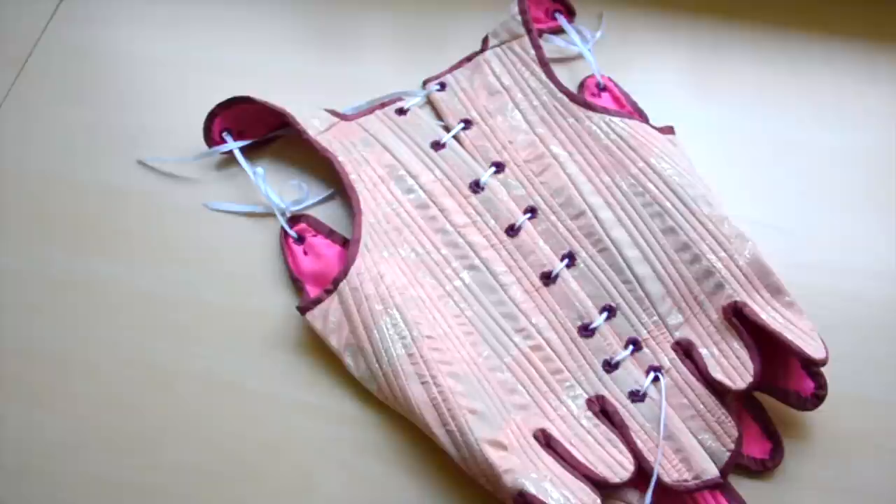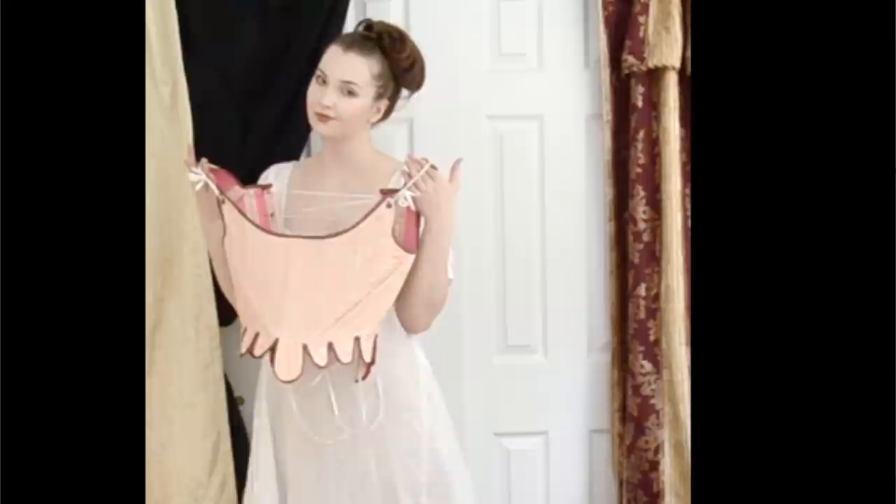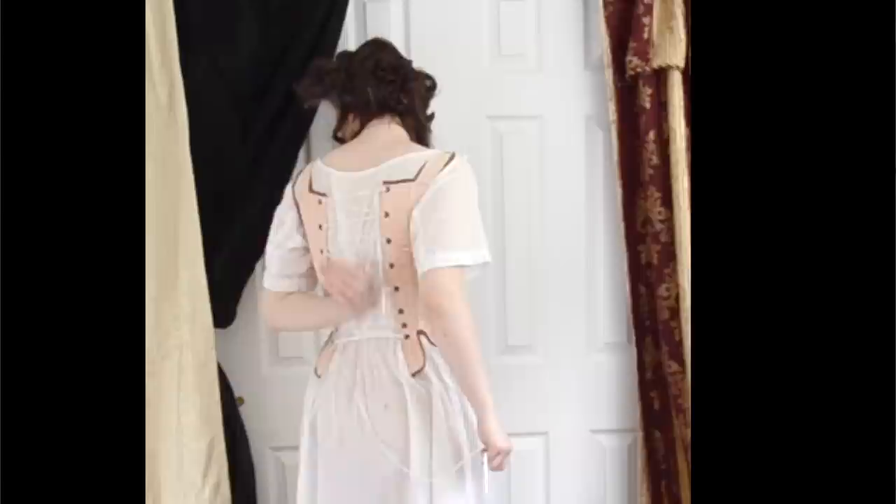These may not look too pretty, but they are my favorite pair of stays I've ever made. They are my only pair that has an even gap all the way down the back, which makes them way more comfortable and easy to lace. I also found spacing the eyelets further apart makes them easier to tighten, and making the straps longer puts less pressure on my shoulders. Plus they are pink, and who doesn't love pink?